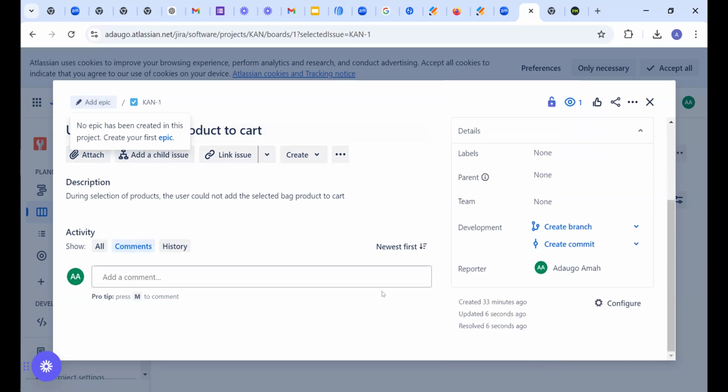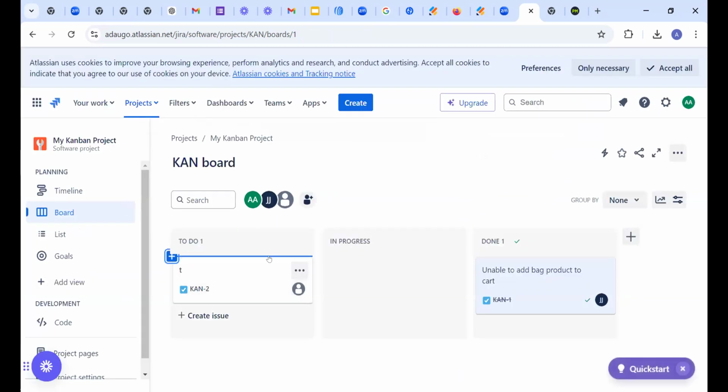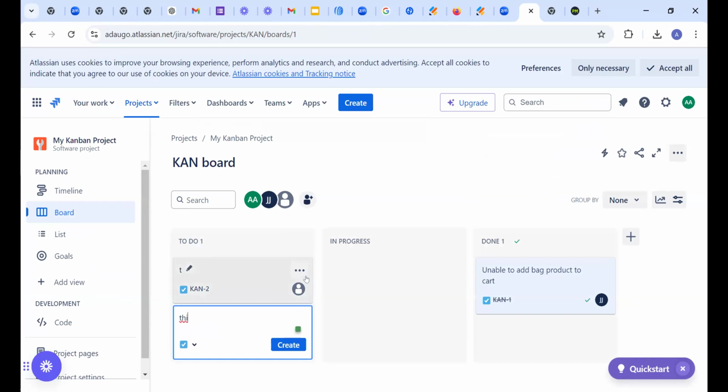Yeah, so let me go back. Because that's just for the one. Yeah, so this is where you create the issue. Okay. What needs to be done? So you put it down there. Then you open it. Maybe this needs to be fixed and then you open it and all. So I'll just work on this and it will have the entire stages that we need, so that when you do your project, you'll be able to navigate through it.